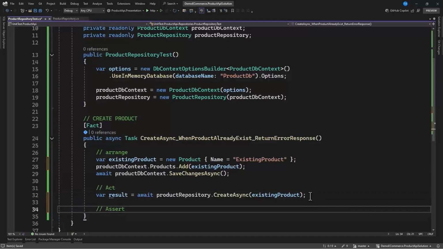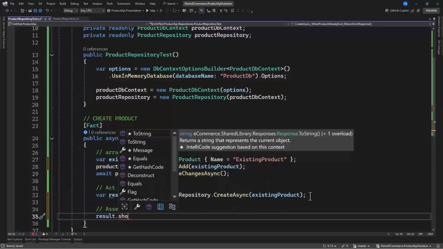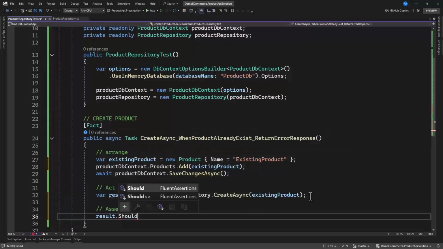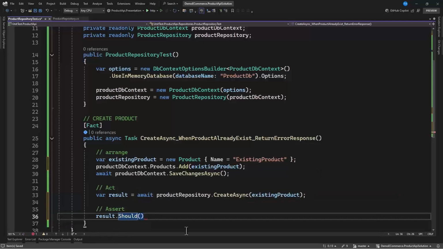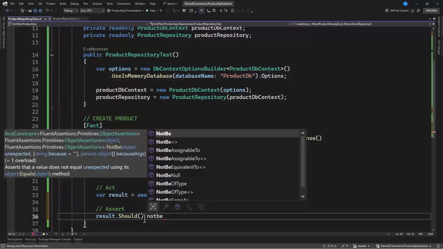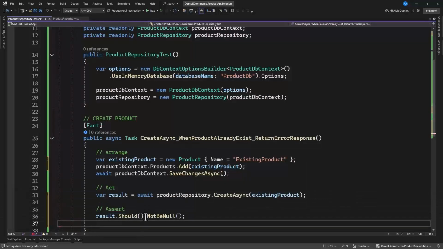So we're saying that results here should come from Fluent. Let's include a namespace for the using. So results should not be null. Aside from that, we want to say results should be false.